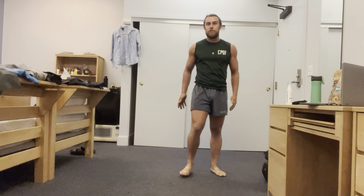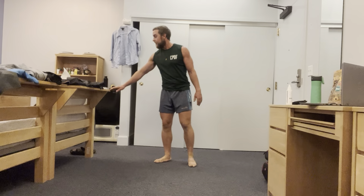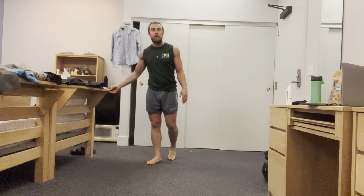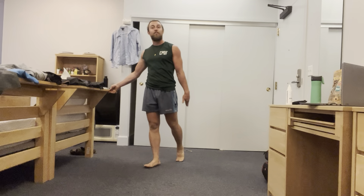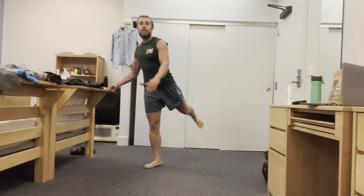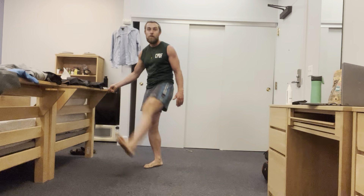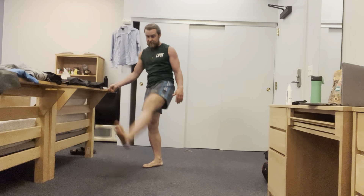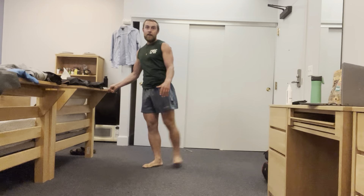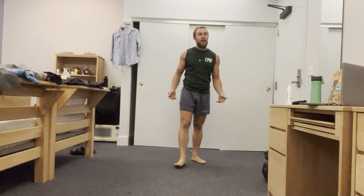That's why a lot of people have injuries — lads playing sports with hamstrings that are too tight because they're not doing enough stretches. Flexibility is key to health. Now the left leg — three, two, one, let's go. One, two, three, four, five, six, seven, eight, nine and ten. Lovely stuff — kick out those legs.